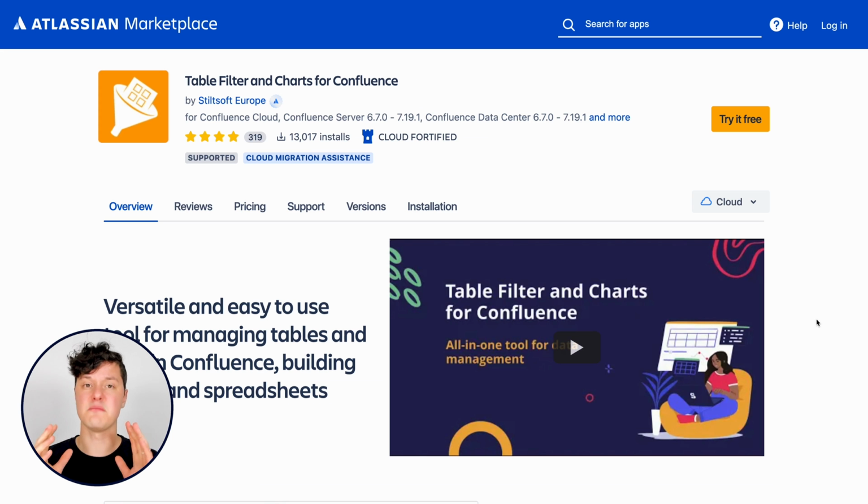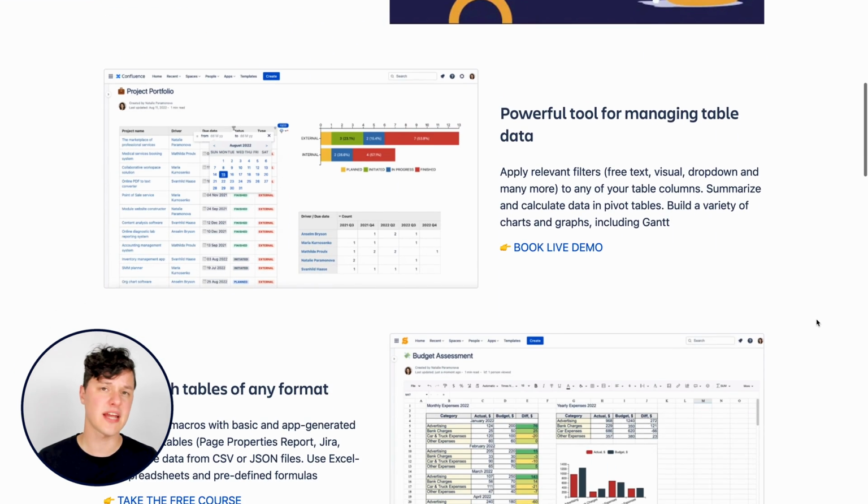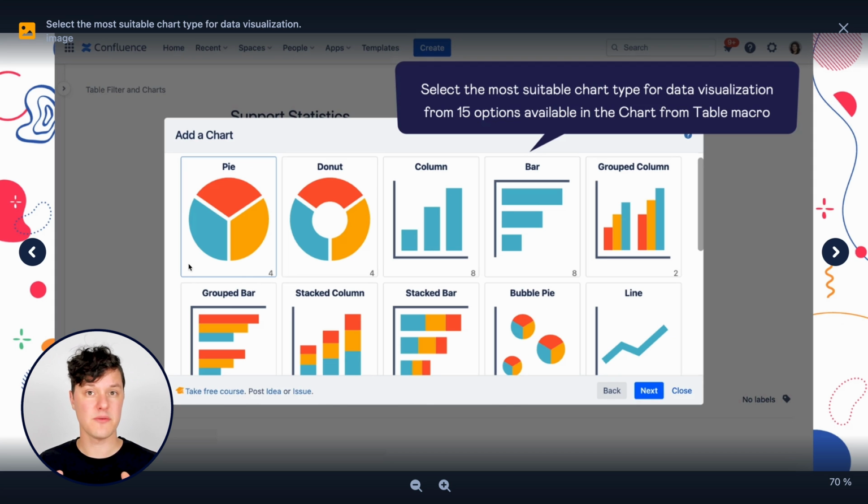Also, if you're looking for even more advanced table visualization options, check out the Table Filter and Charts app on the Atlassian Marketplace. We think this option is a great one for teams trying to tell more stories with different types of charts. So there are a lot of different ways to visualize your table data in Confluence, and a lot of considerations to keep in mind to make sure they are as effective as they can be. But the most important thing is to make the charts that truly help your team take value out of your data and run with them so you can do something great together.